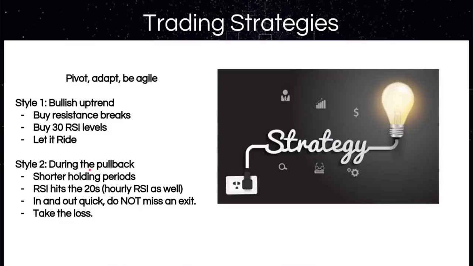Trading strategies: what I have been doing, how I have been playing this space, I should say, in the past month, it's changed. Your ability to pivot and adapt and be agile as a trader is very important. If you only have one little skill set, if you're only comfortable trading gold, let's say, you're really limited in your scope. If you can be trading gold and then you say, oh, Apple stock is breaking out, I'm going to jump into Apple, and then oil is going down, I'm going to short oil. Being able to jump around to where the action and the momentum is is very important.